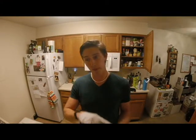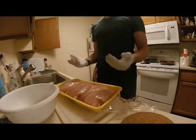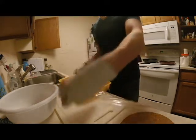And we are going to give it a little marinade, set it in the fridge, and then while it's in the fridge, we're going to cook up the next thing, because that's how we do it. We save time here. So, let's get to chopping, shall we? I personally like to wear gloves, and the reason I like to do that is because I'm dealing with raw chicken. That's not always fun.